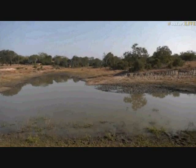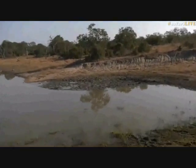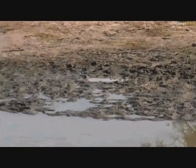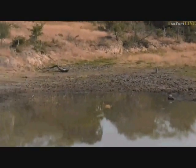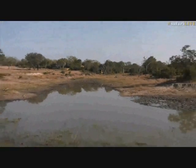You can see here how Vuurtela Dam is drying by the day. The edges, you can actually see where the water is receding, and there's a big mud patch that's being shown to you. So, you know, we should be seeing buffalo at dams like this at this time of the year. It's dry enough that they should be heading here. Also, they should have exhausted a lot of the grazing in other parts of the reserve. So I honestly don't know.